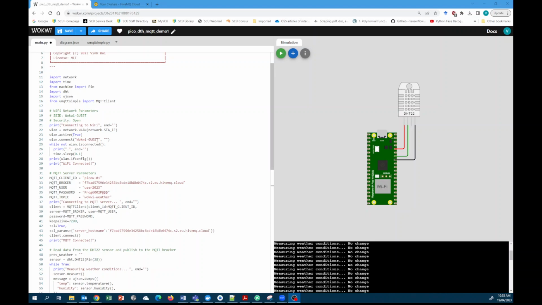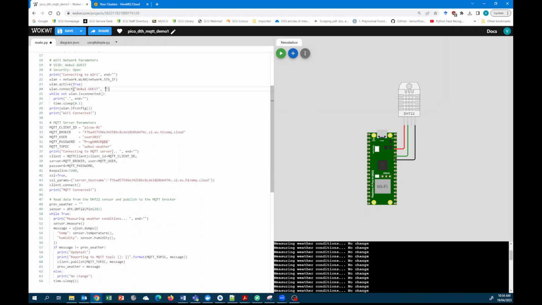If you're going to implement a real physical device, then you will need to change these parameters to connect to your Wi-Fi network. And what we use is an open network, so we don't have any password here. But in case you connect to your own network, you might need to put in the password, the Wi-Fi key that you need to connect the device to the Wi-Fi network.